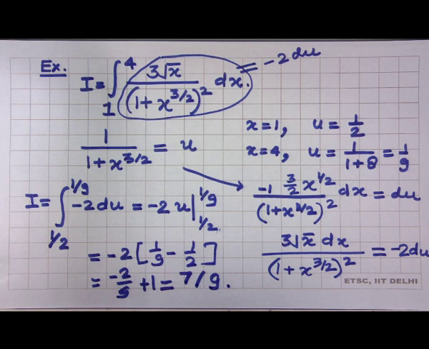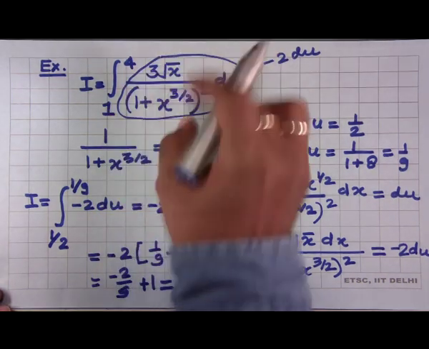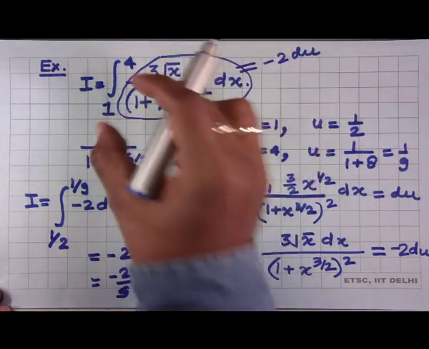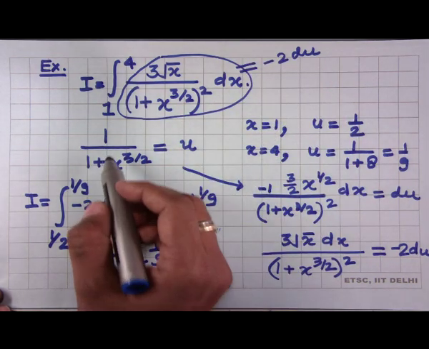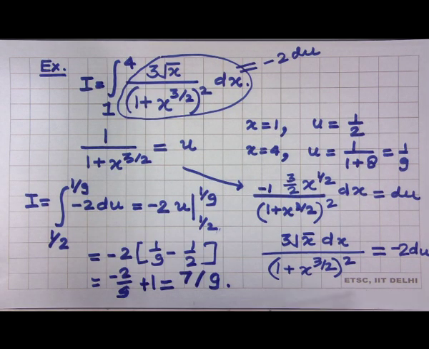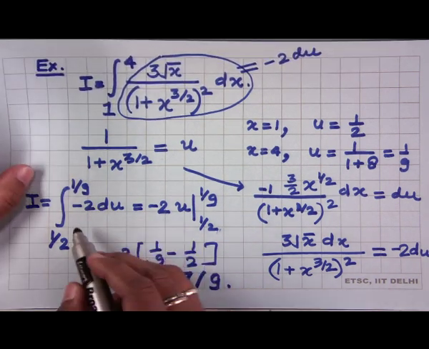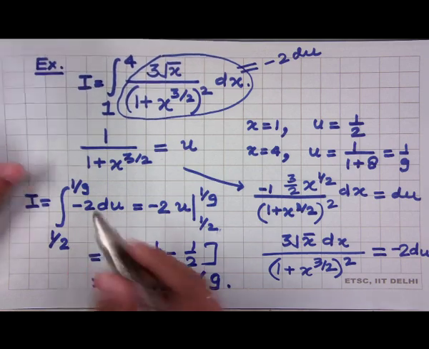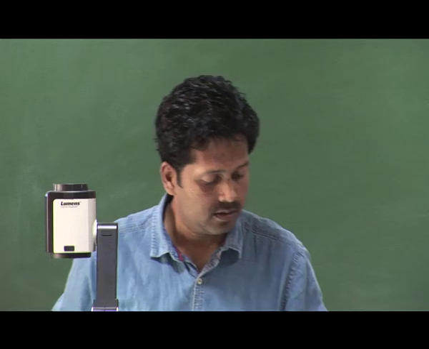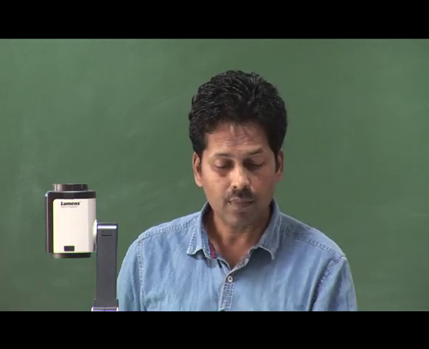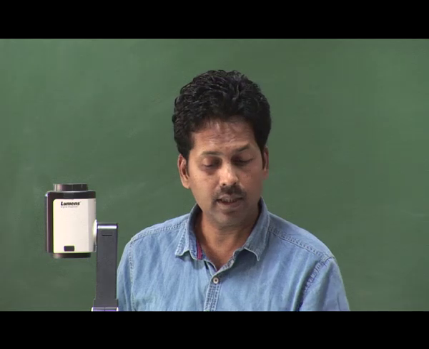So, you can see that it seems initially very complicated to find the antiderivative of the original integrand, but by this substitution it is very easy to solve the problem, and finally in the transformed integral only a constant remains, whose antiderivative is known to you. Let us take another example.